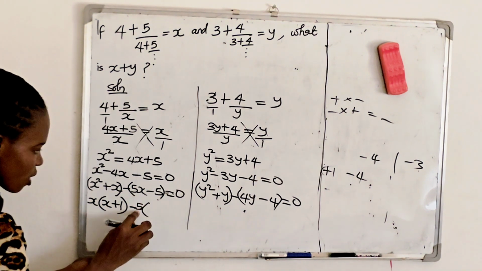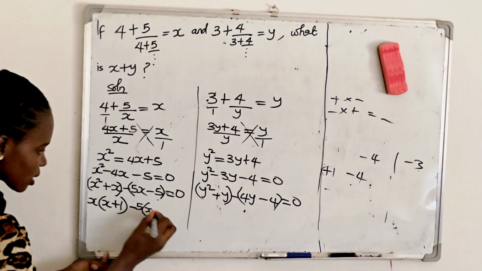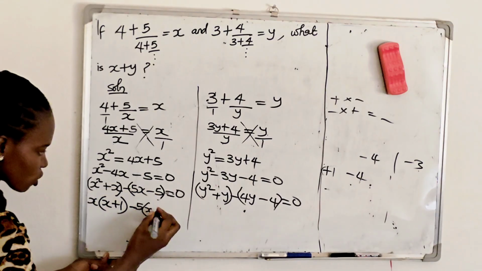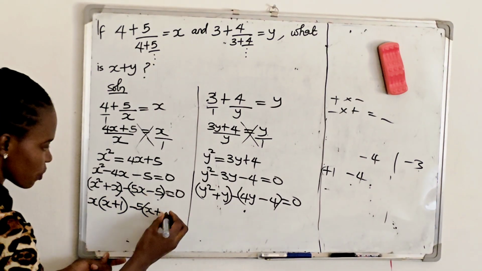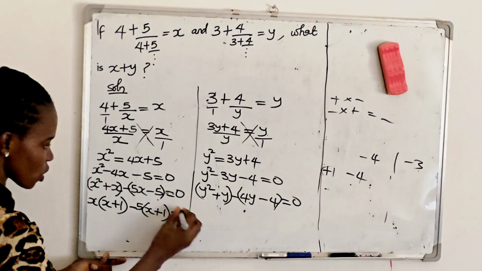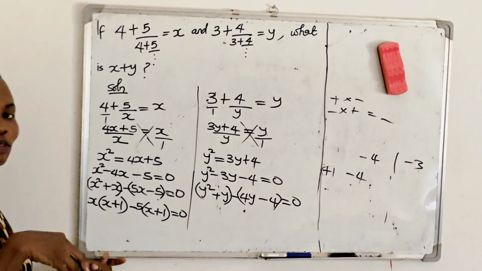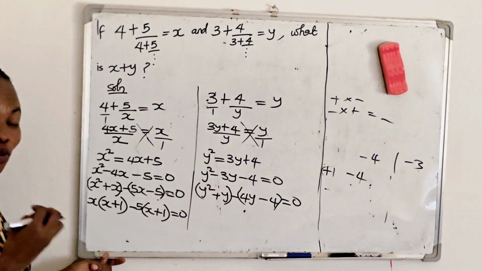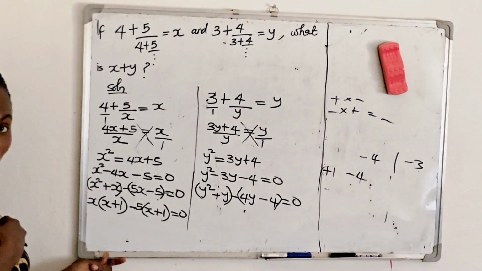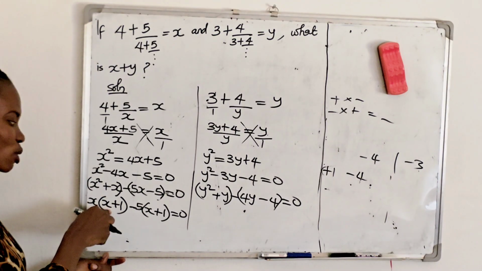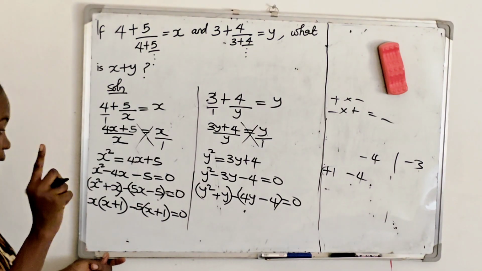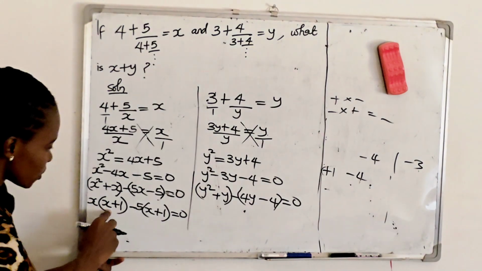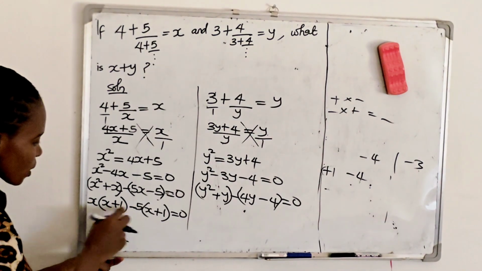Factor out the 5. 5 divided into this, I have x. Now, minus divided by minus will give you plus. Okay? And 5 divided by 5 will give you 1, equal to 0. Whenever you are doing factorization of a quadratic equation, at this point, what tells you that you are on the right track is that the factors you have inside the bracket must be the same. They must be identical. Alright, so that's the same.